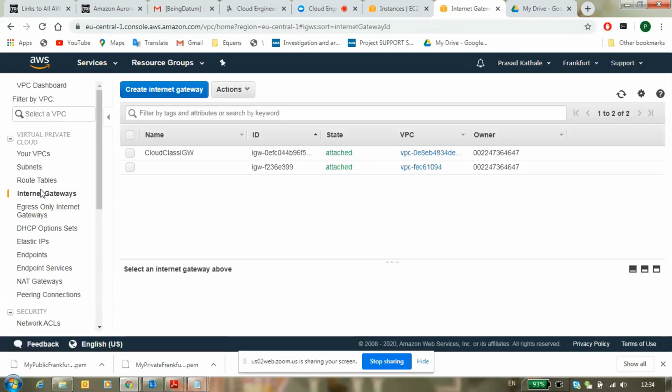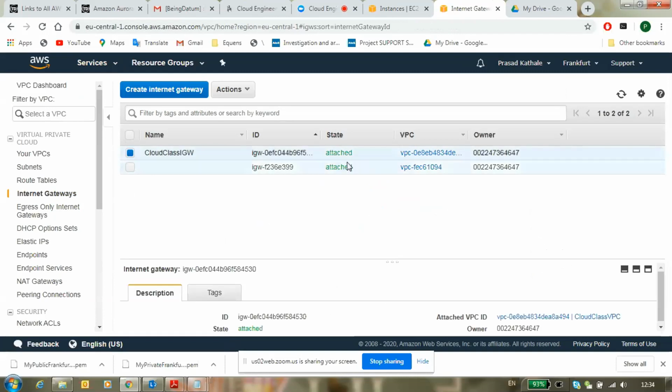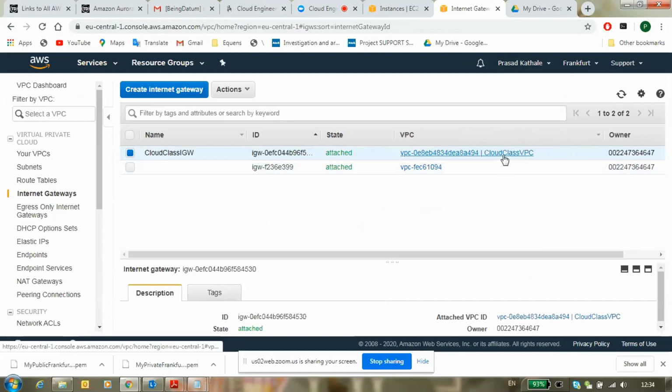Yep, this is the internet gateway. It is attached to your VPC, my demo cloud. Yeah, great. Now let's go ahead.